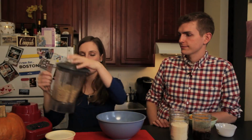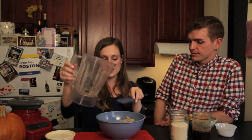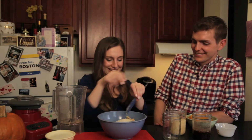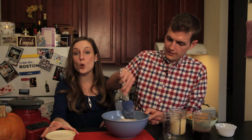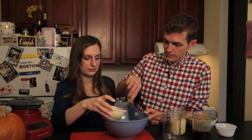That's perfect. All right, so we melted some butter, we pulverized our walnuts, and we're going to make it into a crust. So you're adding your nuts, you're adding a cup and a half of sugar, so if you're on a diet, it's a well. Start stirring that together. And then we're going to gradually add a whole stick of butter. It's a lot of butter. And we need to incorporate it so it looks like wet sand.